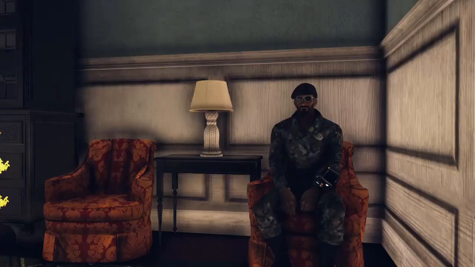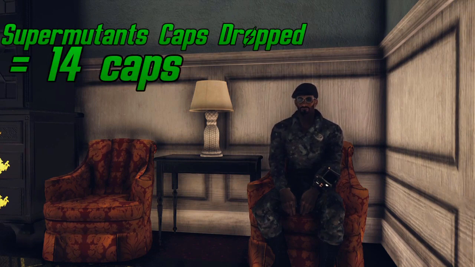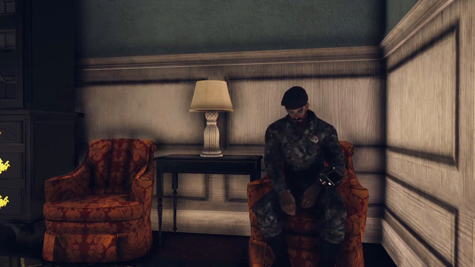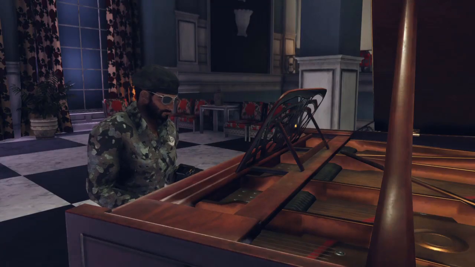But yeah, it's math time once again, ladies and gentlemen, and from killing all of the Super Mutants, I managed to gain, you ready for this, a grand total of 14 caps. Isn't that amazing? However, from the weapons that I sold, I did manage to make a grand total of 82 caps. Now, if you add them together, what do you get? That's right, you get a grand total of 96 caps. Awesome, isn't it?